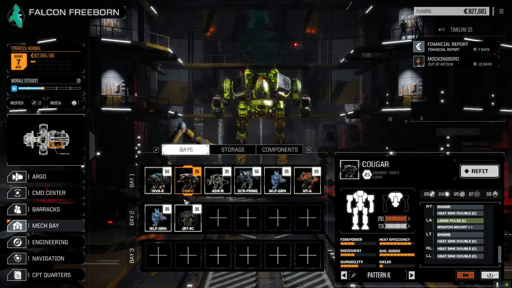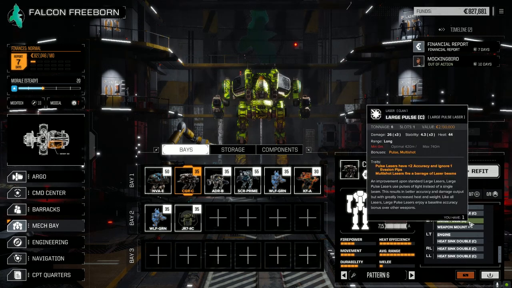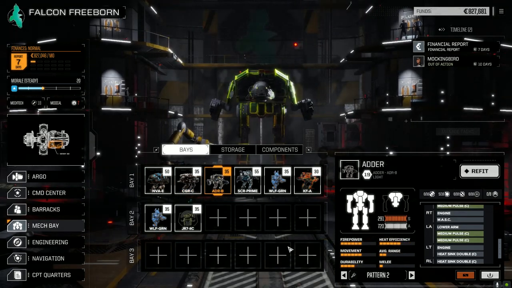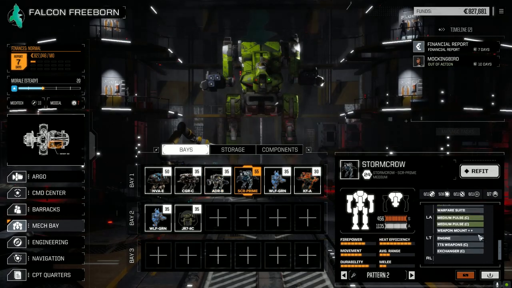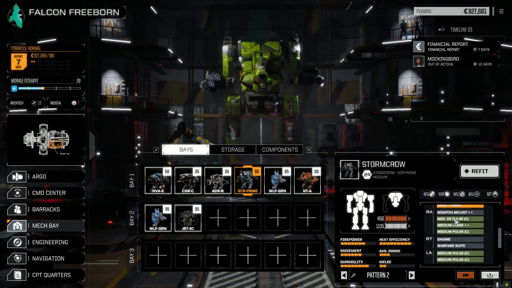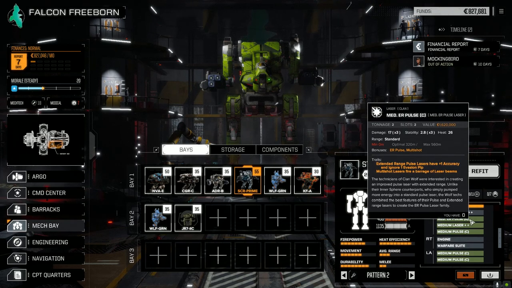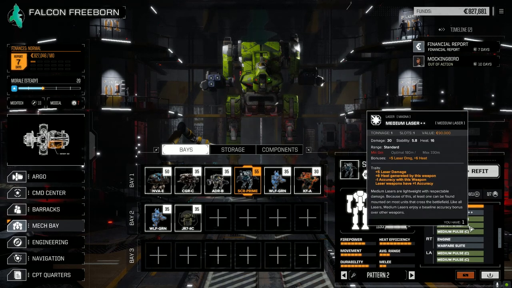But anyway, just so we can go through stuff, Cougar, I dropped a heat sink and I had to drop the patchwork materials, but we put a weapons mount in this guy, so both arms now have weapons mounts for the large pulse lasers. The Adder remained the same. We didn't change anything. Stormcrow Prime, I switched up the whole right arm. So what I did is I put the ER medium pulse on, so we have a little bit extra range. It's a little bit more heat, but not that big a deal.